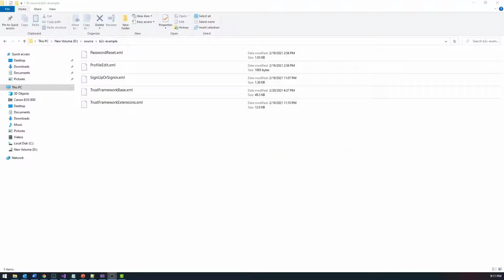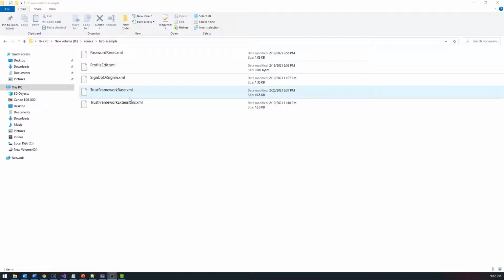So I'm here in Explorer, and I have a directory that I have a bunch of things set up already. And this particular set of XML files is a set of Azure policies. And as we just mentioned, I have a couple of them that are predefined. So this is a policy that is going to force the user to commit an email whenever they log in. So some IDPs don't provide email.